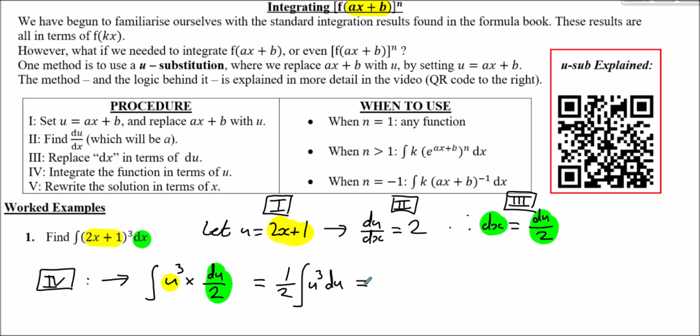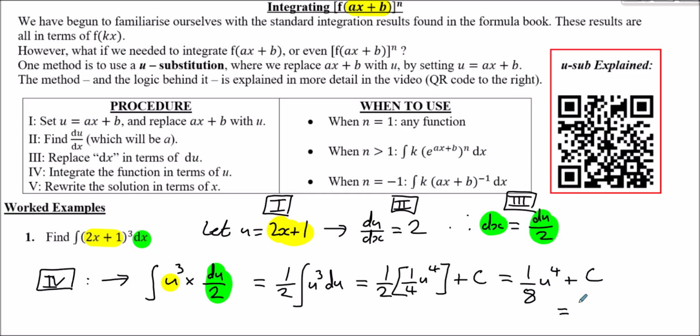It does look easier, and it is easier. So now integrate that as you would do in year 12. Integrating u cubed with respect to u is the same as integrating x squared dx. So the 3 will go to 4, and divide by the new power. Plus, of course, the arbitrary constant of integration. Then neaten up: a half times a quarter is 1/8. Then I'm going to have u to the power 4 plus c.